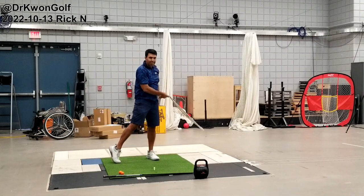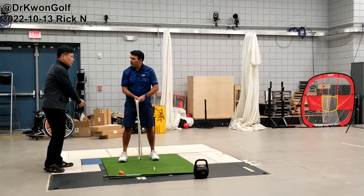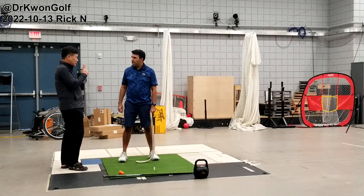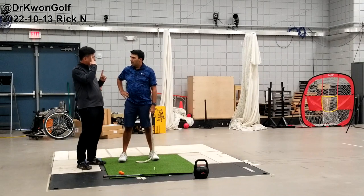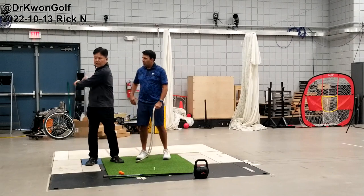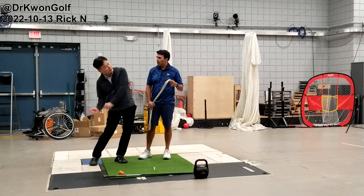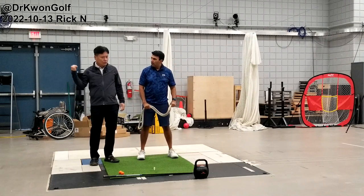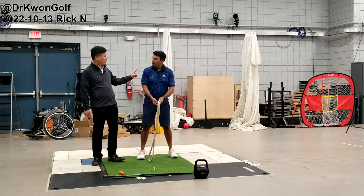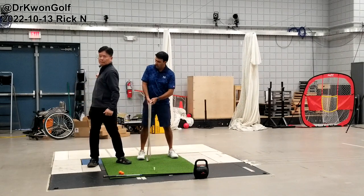As long as you are here, this dictates what happens after that. Try to bring this a bit higher. Now here, you have to have a good image of your swing, more than anything. Unless you have a clear image here, it's hard to generate good motion. So the problem currently is you are going too flat here by keeping this really low, and then sliding and going that way. In order to change this, obviously you have to go a bit steeper here. More than anything, you have to move the shoulder a bit higher instead of going flat back.